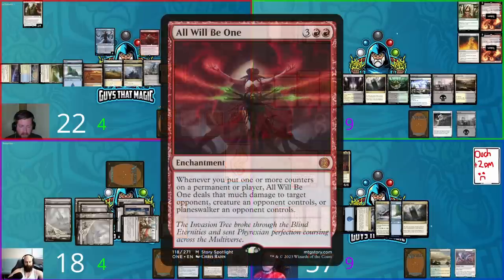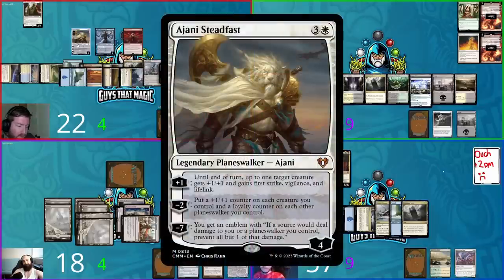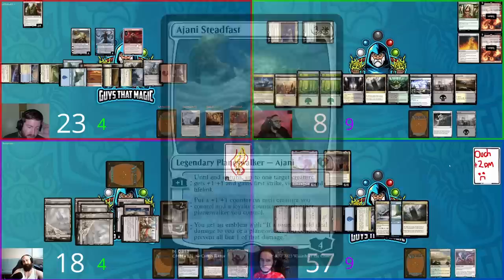We're going to play All Will Be One. Uh-oh, that's literally not good. We're going to tap for 1, 2, 3, and 4. We're going to play in a Johnny Steadfast. Johnny Steadfast is going to come in with 4 loyalty counters, which is going to trigger All Will Be One.